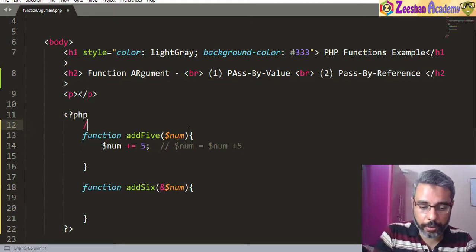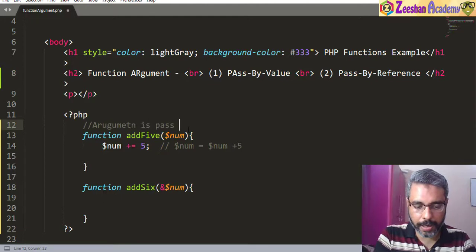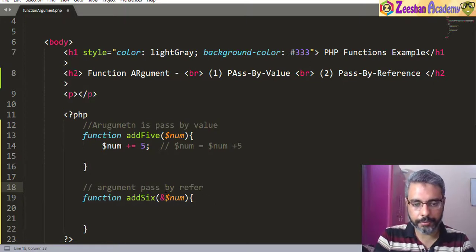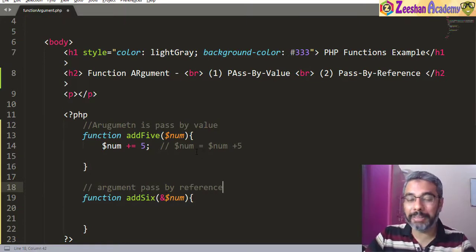Here the argument is passed by value. What we have done here is the argument is passed by reference.